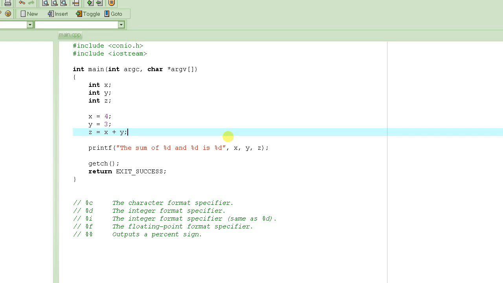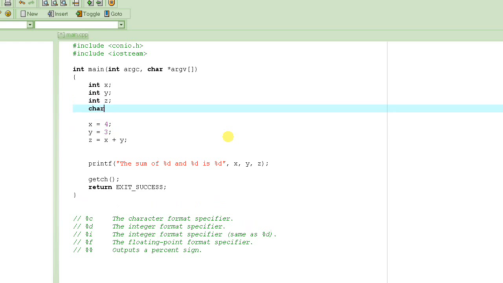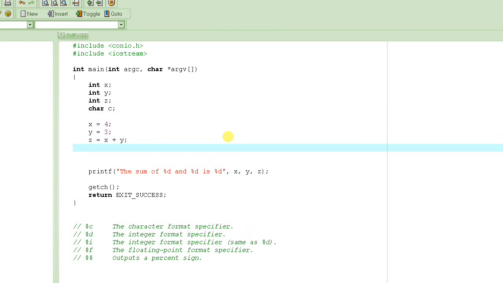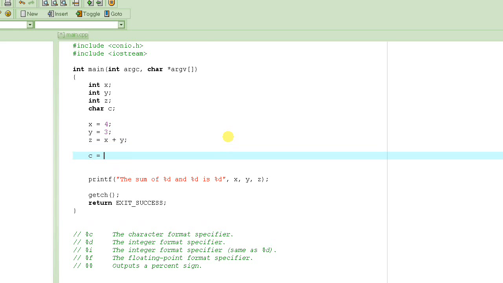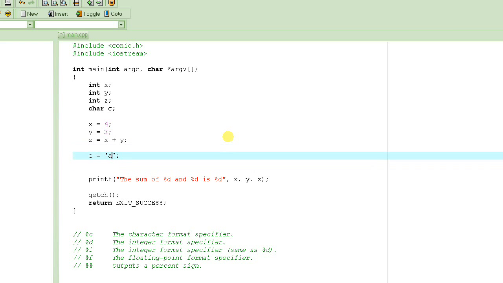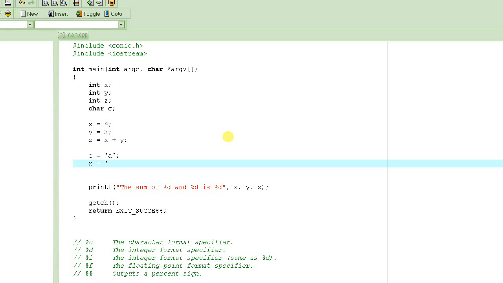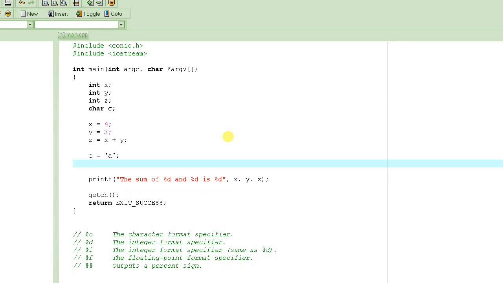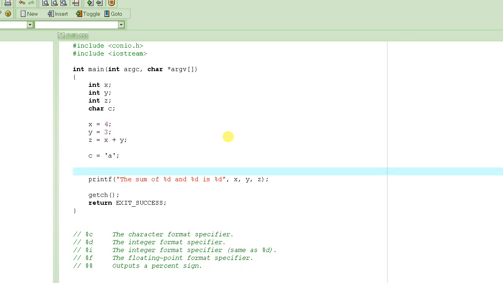Now suppose we had a character type defined, character c, and we assign the value 'A' to c. As we saw before, this is a constant A, and we assign this value to the variable c. Since it's not a number, it's a character, and the type of c is defined as character, so it can take this kind of value. If I wrote x equal to 'b', it would not work, because x is supposed to hold only numbers. We cannot assign 'b' to x. That's the value b, not a variable b; there is no such variable b here anyway.